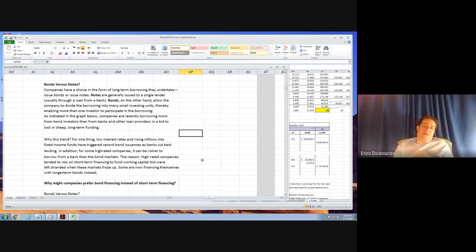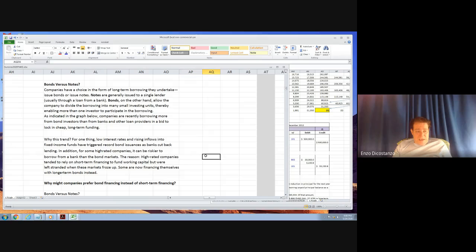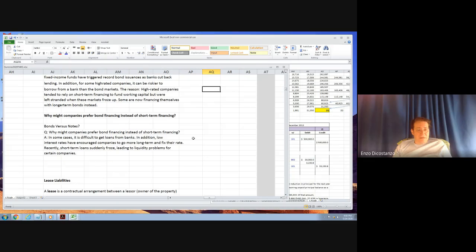And yeah, so look, as interest rates move around, now it gets into a little economics. As interest rates move around, are people taking more loans because there's lower interest? Is there more activity in the bond market? Is there more activity in the equity market? Well, when interest rates are lower, then the capital is going to chase a better return, theoretically, in equity. Those kinds of conversations. Okay, so that's really what that is: bond financing versus short-term financing, bond versus note. And again, you guys can read all this.